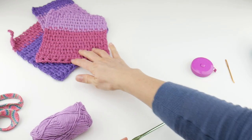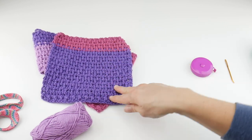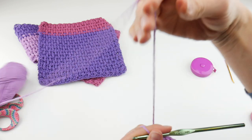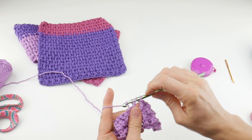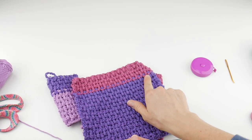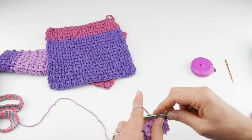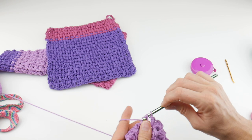For these dishcloths, I didn't switch colors until I got quite high up, but just for demonstration purposes I'll show you how to do it now. You can really do the color block wherever you want — you can make it striped. If you're not into the color block, you can just keep going with the same color. The front post and back post double crochet makes such an interesting little detail when it makes that transition. Let's learn how to switch colors — it's super easy.